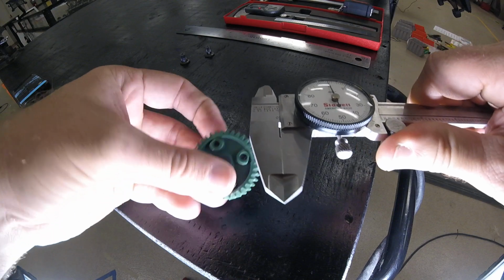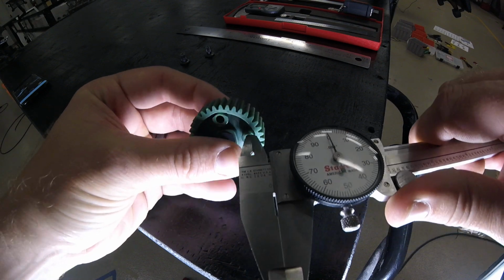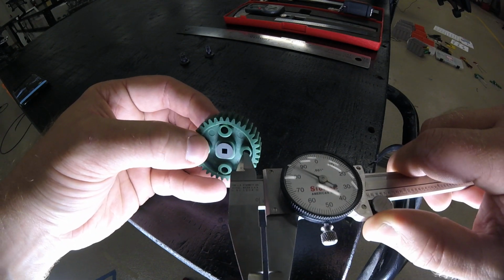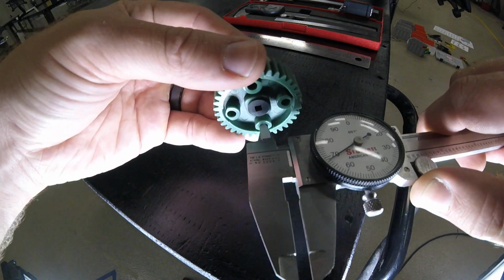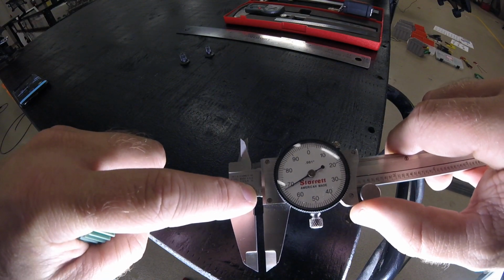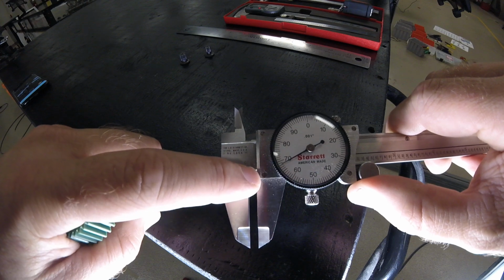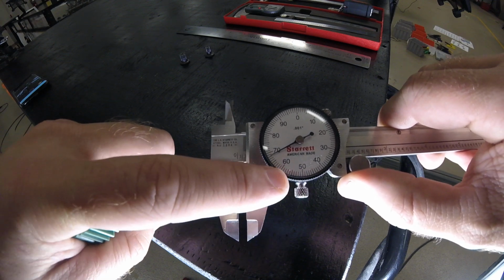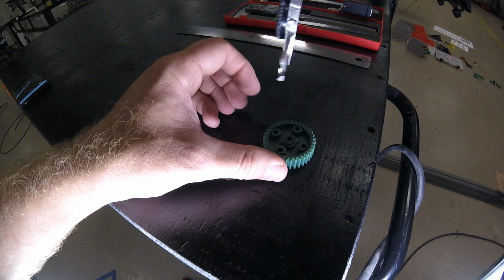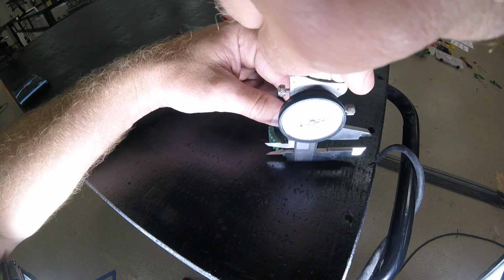Now on this gear, it'd be very hard to measure anything if you were using just a standard tape measure. So when we want to go to the inside measurement, we're going to use the inside jaw, and we will be able to get the inside measurements. And this particular one is 0.168, 168 thousandths.